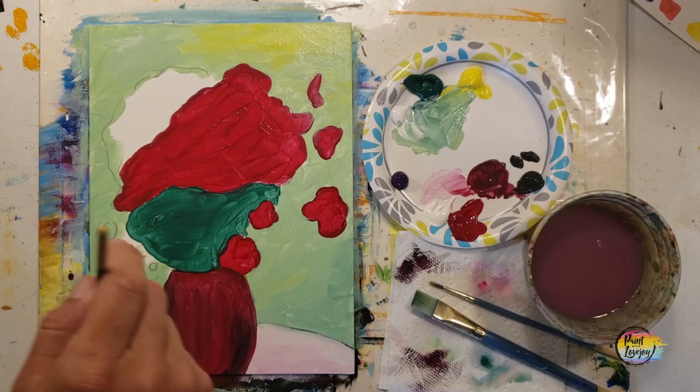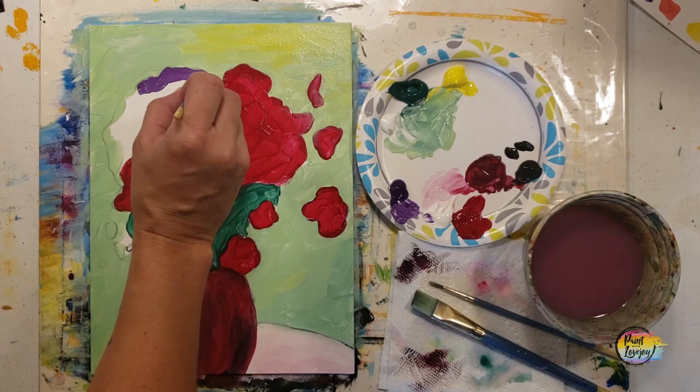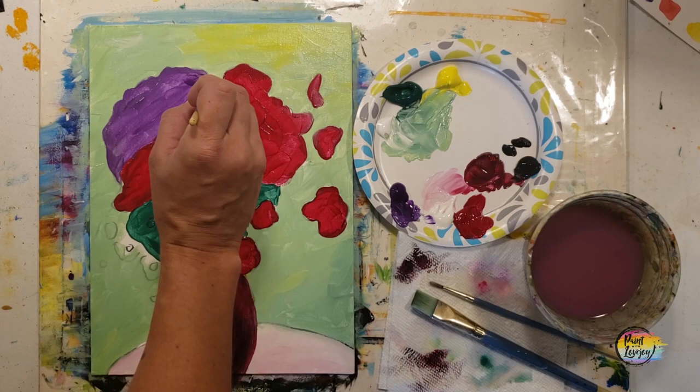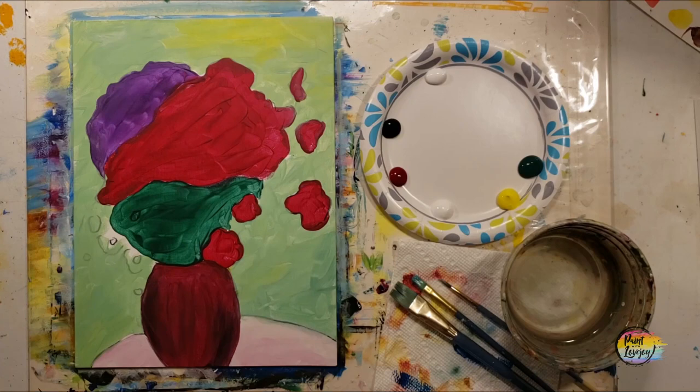Clean that brush and take your progress photo. That top section actually has purple, so take that purple, lighten it up just a touch — maybe two parts purple to one part white — and get that base on there, applying it a little thicker for coverage. By the time we fill this in, we will have what we call the underpainting, where the base colors are laid in. Then we'll be building our layers on top of it. With acrylic paint, you can layer quite a bit and relatively quickly — this paint will dry in about 15 minutes.